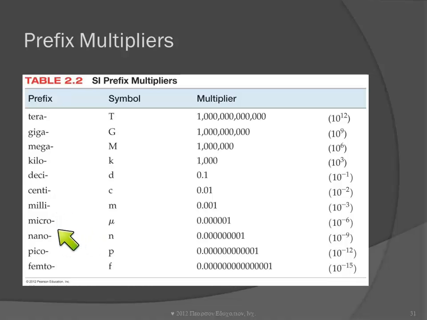Okay, you need to know the name of the prefix, you need to know its symbol. We've got 3 M's here. We've got mega, which is a big M, a capital M, makes it bigger. Milli is a lowercase small m, that makes the unit smaller. And then we have another M, and we ran out of English M's. So we're using a Greek M, a mu. It's like a U with a tail on the front. And that's even smaller than milli.